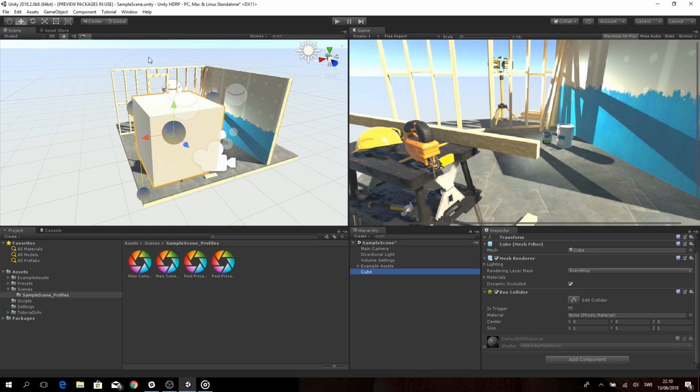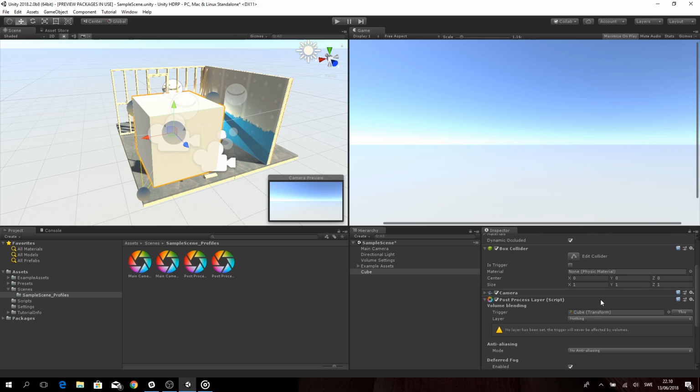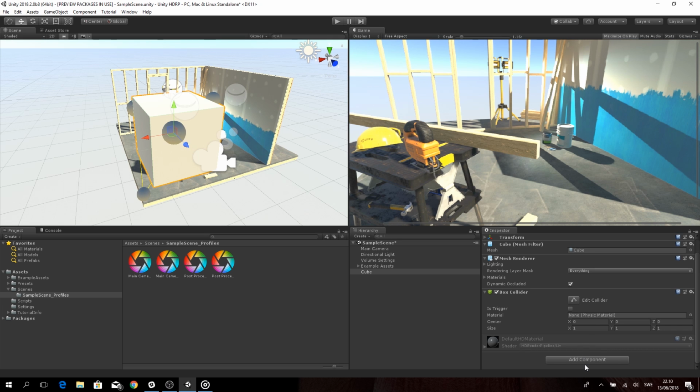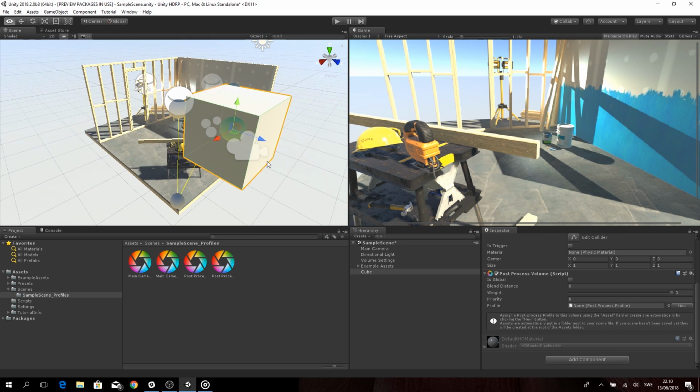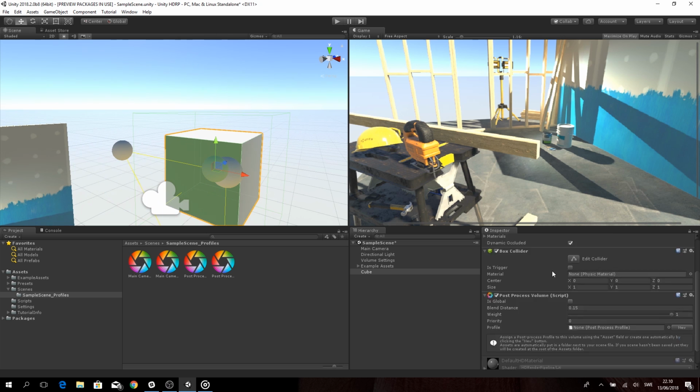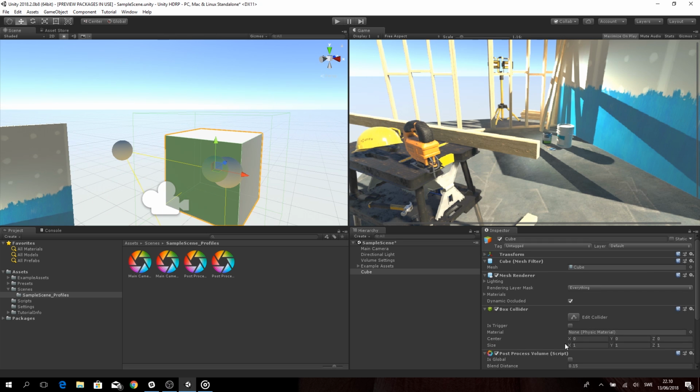Since we are on our main camera right now, it's kinda useless to add like a sphere collider or a box collider to this one, because the camera will always be inside of its own component either way, because that's pretty much the object that we are moving around. So you might want to add a new game object for doing that. Speaking of which, if you were to create a cube, then resize that cube and set its trigger in the collision settings to be turned on, you will be able to assign a zone by editing the size of that cube collider.